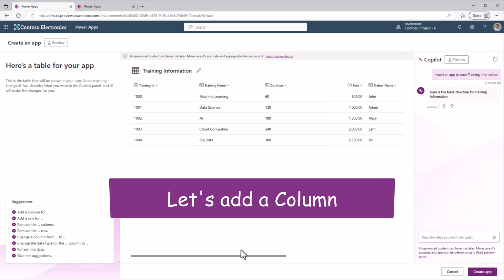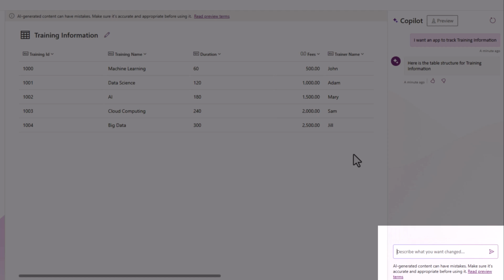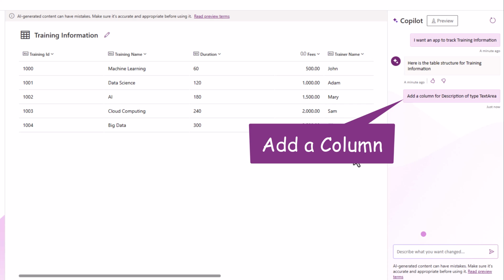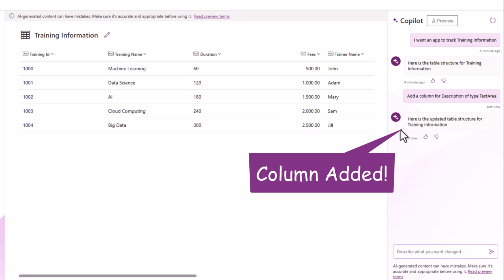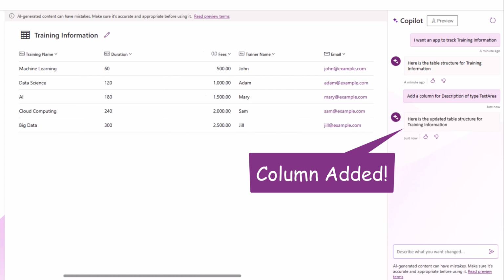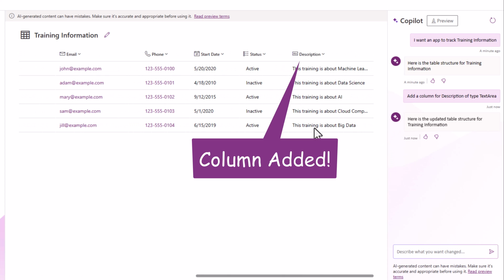In this table, I would like to add a column description. Using natural language, I have specified to add a column for description of type text area. And the Copilot says it has updated the table structure. If I scroll to the right, I can see my new column called description.